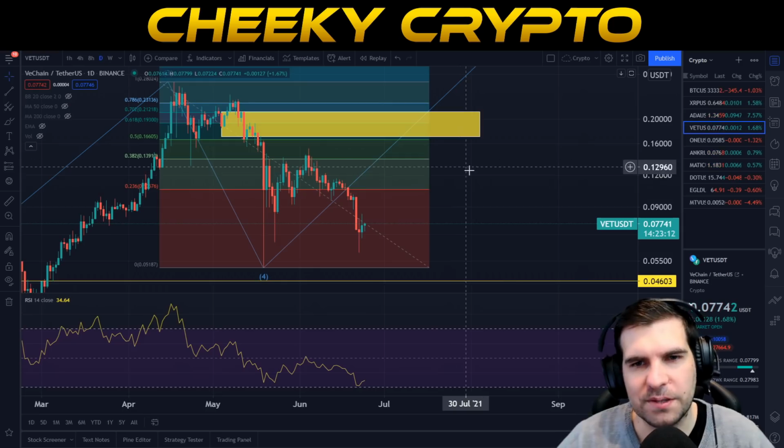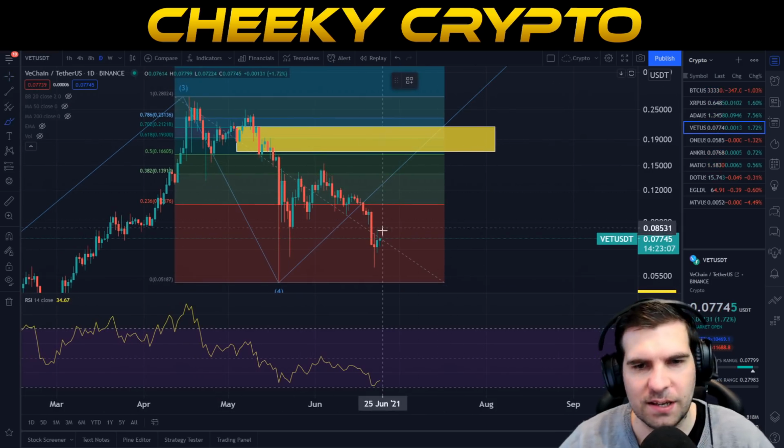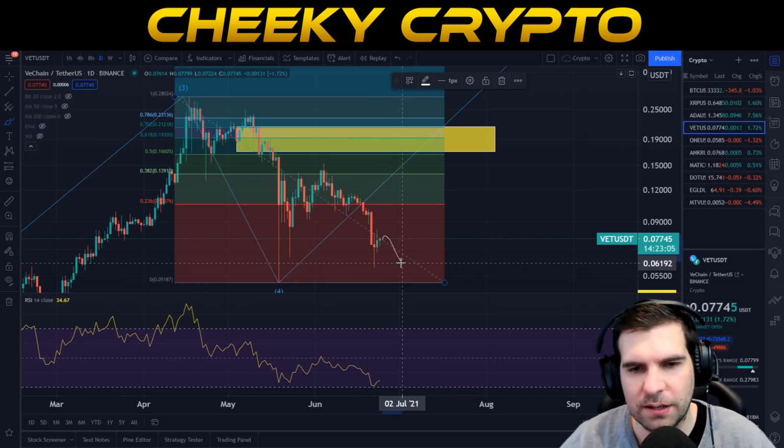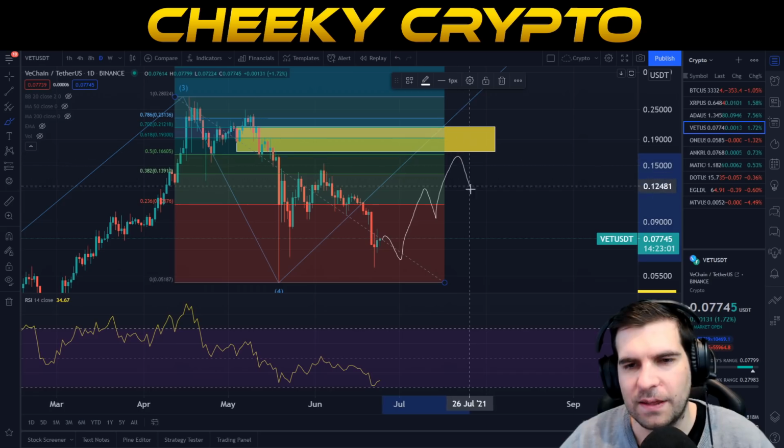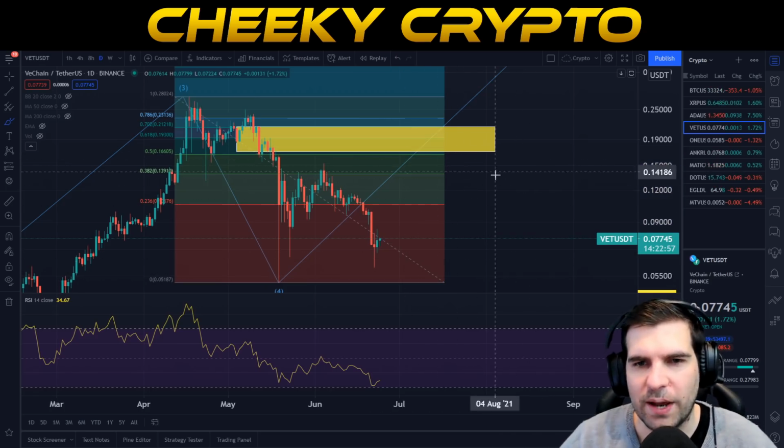This run to the upside takes us towards this yellow box, in my opinion. So the expectations here are that we'll have a bit of a pullback. We'll push on up significantly, bit of a pullback, push on up again, and then we'll obviously have a little bit more of a downside correction. Now, ultimately, we don't know where these lines are going to be.